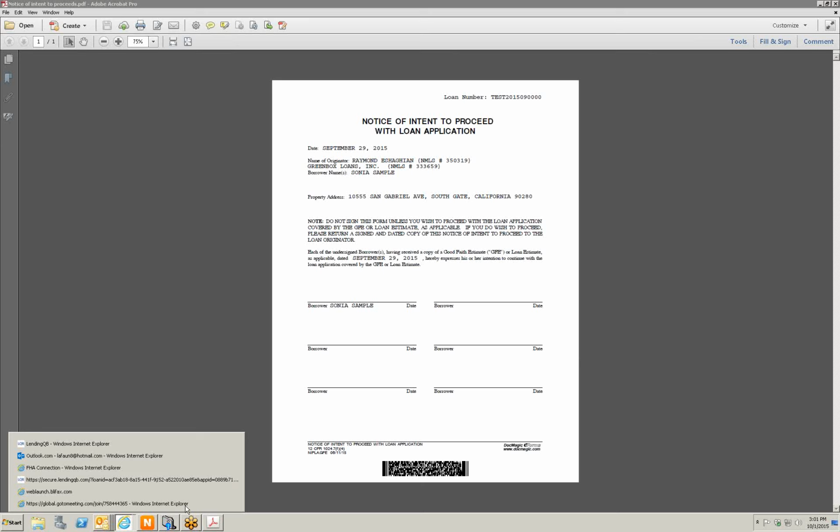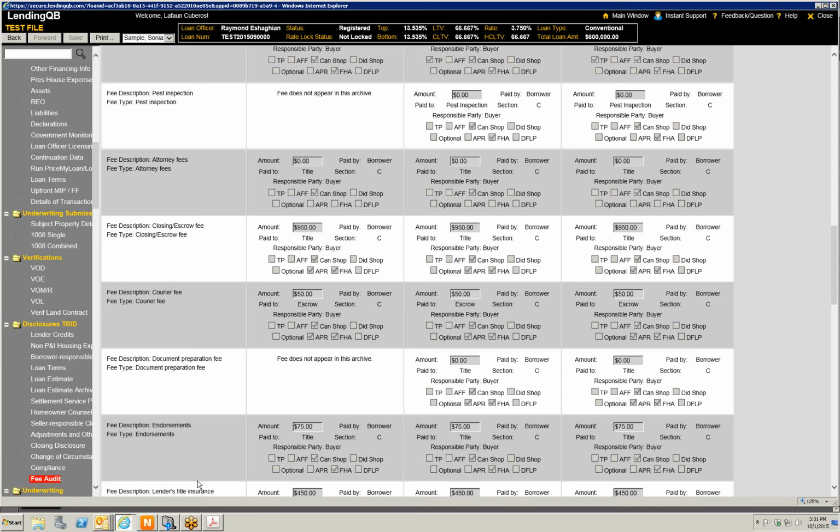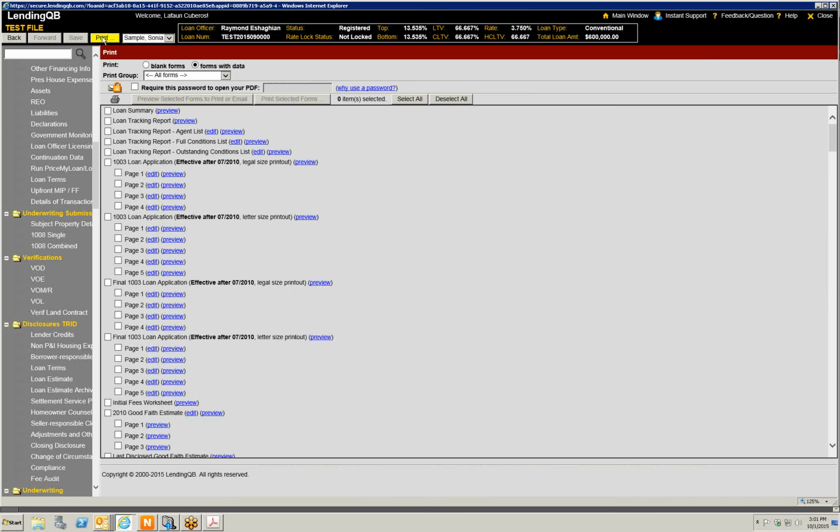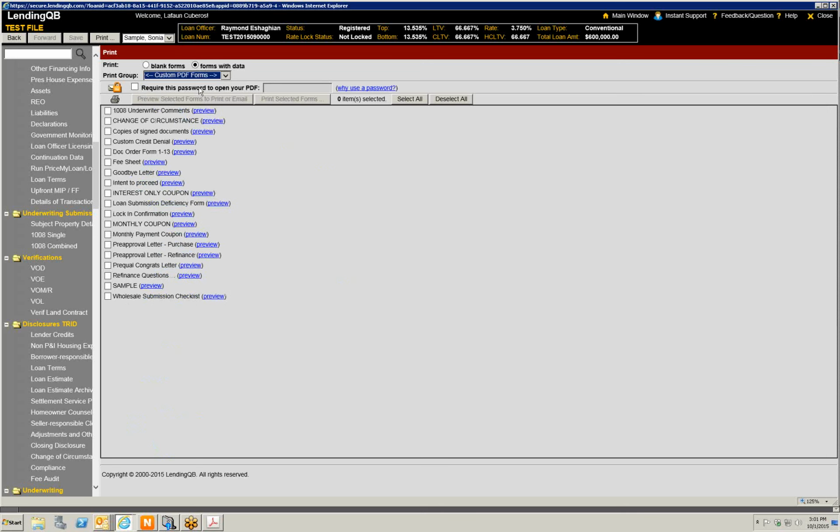Your intent to proceed form is going to be located under your print screen, your custom forms, custom PDF forms, and your intent to proceed, okay?